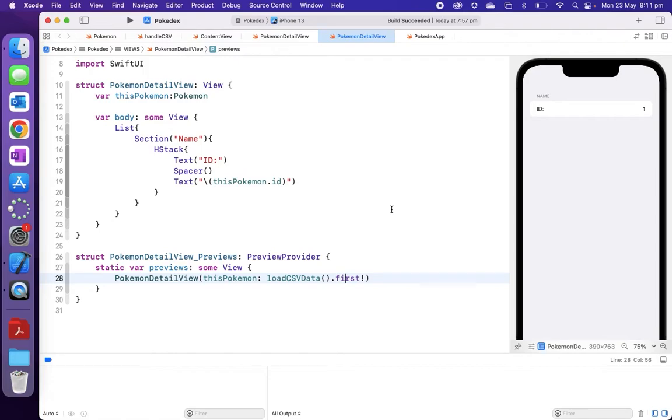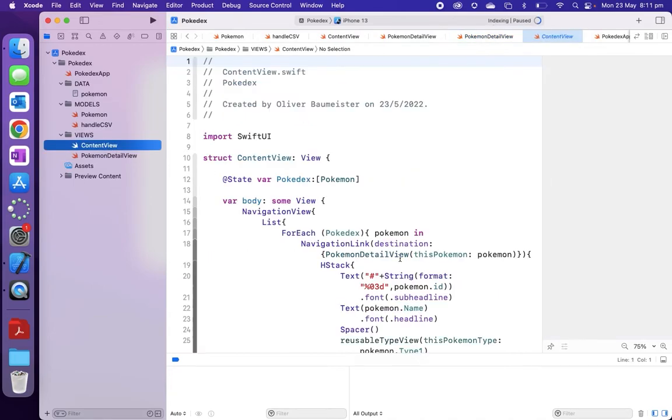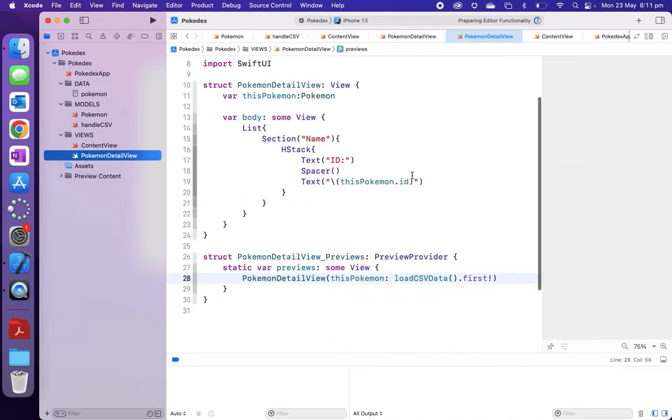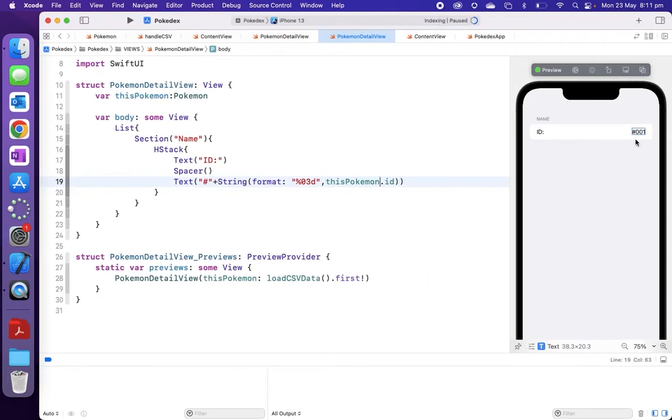Okay, so we've got our name and we've got our ID 1. Now I don't really like that it's a 1, it should look more like the Pokemon format, I suppose, where they have 3 digits. So I'm going to copy this text from my content view and drop it in here instead. And I'm just going to replace Pokemon with this Pokemon. And so now our ID has got 3 digits and the number beforehand, so that looks more Pokemon featured.